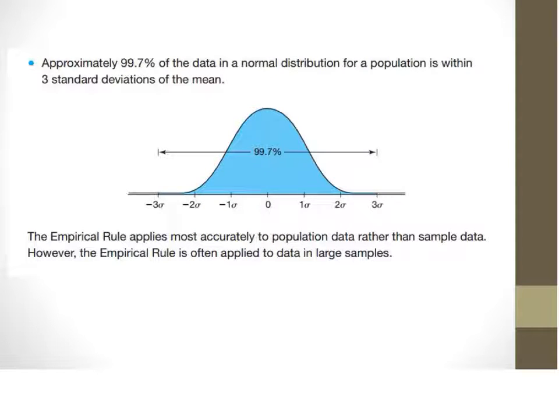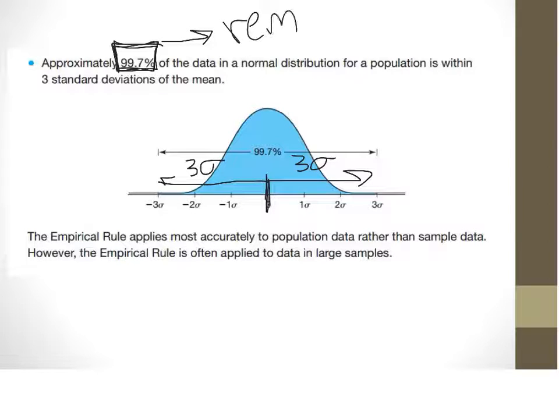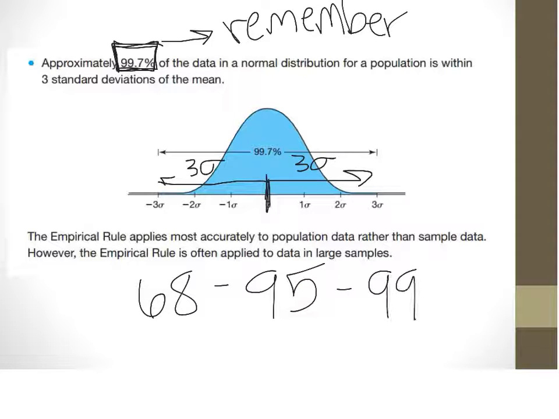Lastly, now we're going to start talking about within 3 standard deviations. So again, the mean is here. We're going to go 3 standard deviations this way and 3 standard deviations the other way. And this is going to contain 99.7% of our data. And I know what you're thinking, that's oddly specific, and yes, you do need to remember 99.7. So ultimately the 3 numbers you need to know are 68, 95, and 99.7.